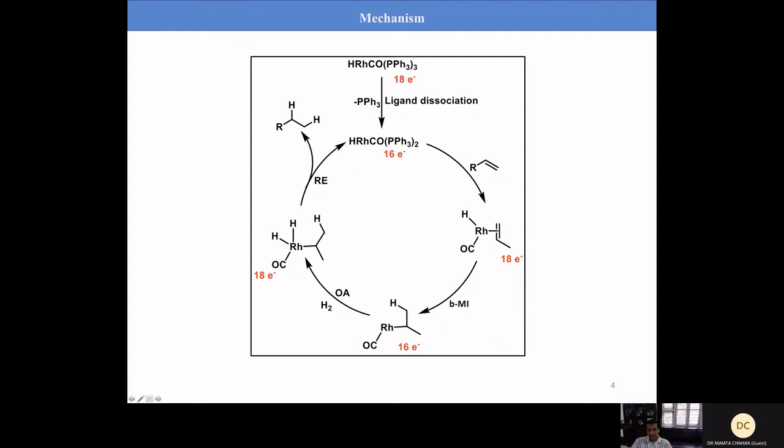So be it halide with silver salt, be it carbon monoxide with photosensitization, you can use a cation for an anionic ligand to be removed, for example, protonation. In any case, what you see here is this 18 electron to 16 electron species formation is having, wait a minute, it looks like my slide is having issues. Slide is frozen. Hold on for a moment. I'm just coming back in.